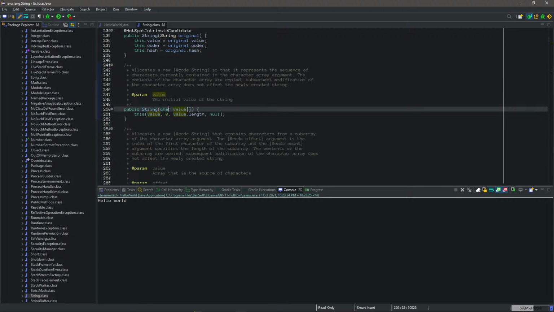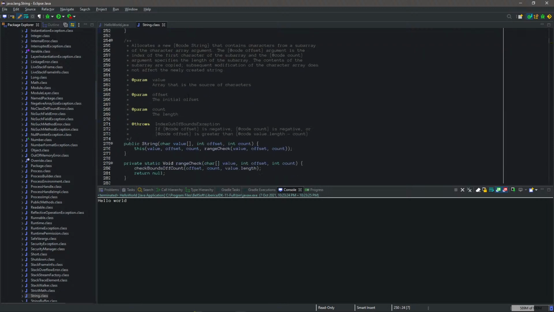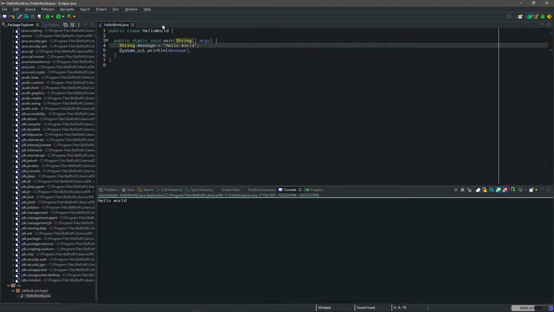So string assumes a sequence of characters, which is stored in an array. How it manipulates the array, string length, changing characters, everything is managed within this string class, because at the end all the values are actually converted into primitive data types.